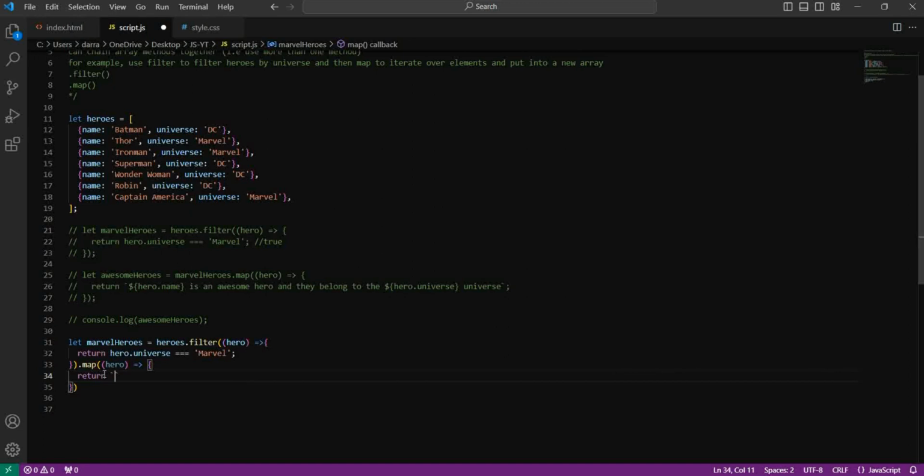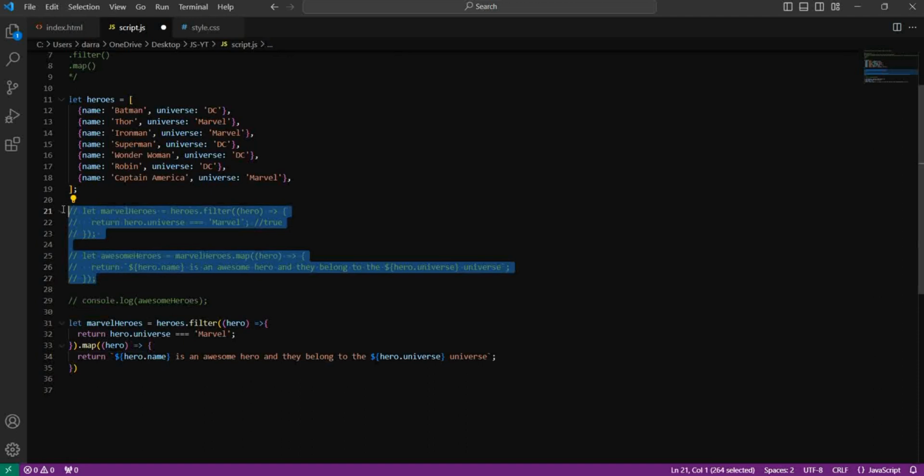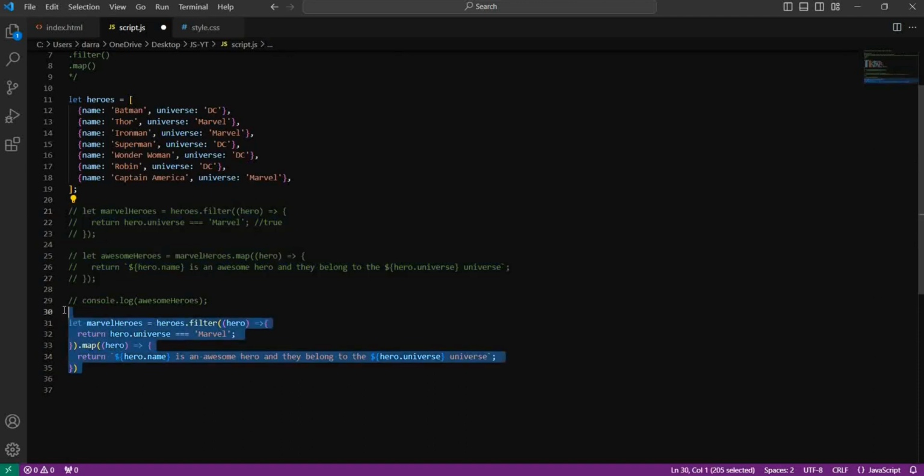We're going to return hero.name is an awesome hero and they belong to the hero.universe, and then add the word universe at the end, just so it makes sense. Okay, so now what I've done is instead of writing out all of this code, I've just written this code. And you can put your semicolon at the end there.